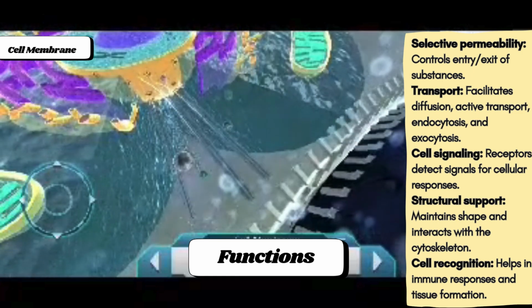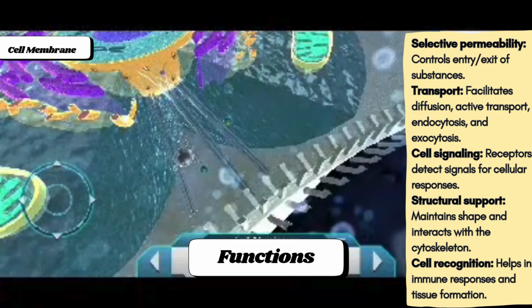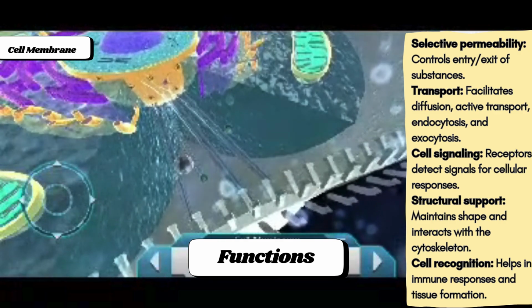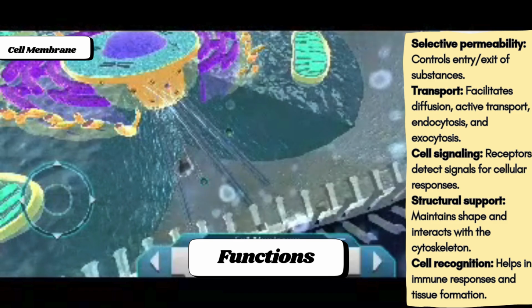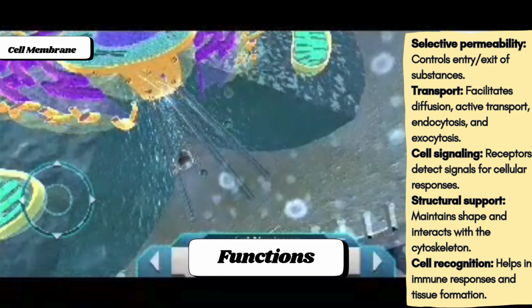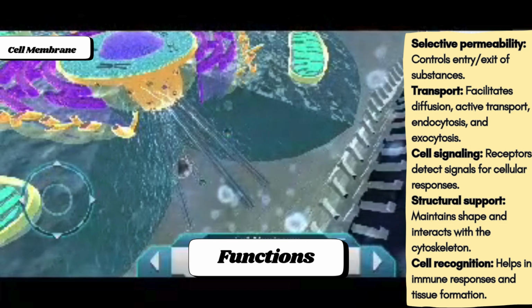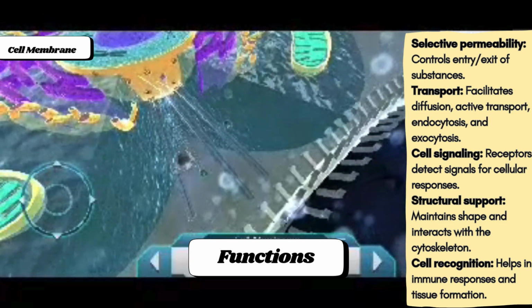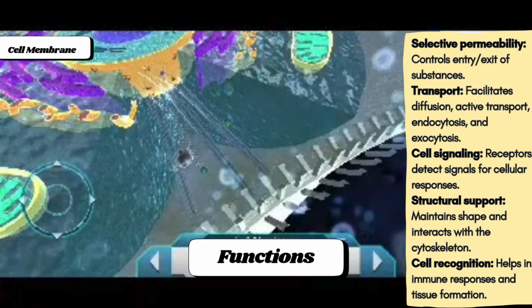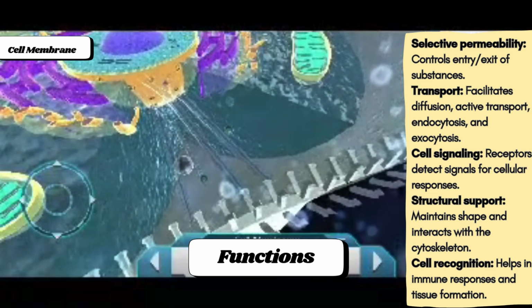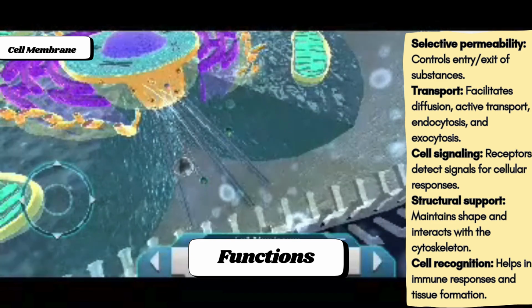Cell membrane acts as barrier and gatekeeper for the cell. It is semi-permeable, so some molecules can move across the lipid bilayer, but others are blocked. It maintains fixed environment inside the cell. Cell membranes act as a barrier between the cell and its environment. It regulates the exchange of materials between cell and its environment.